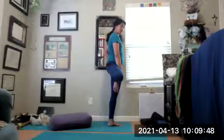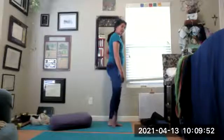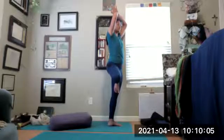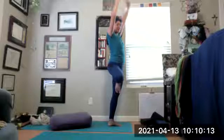thigh above the knee or below the knee on the calf. Or you can kickstand it. Focus on a point in front of you and have your hands together. Namaste on your heart. And breathe there, and then here you can raise the hand above the head like an Egyptian. You can explode the palms out like a volcano. You can wave the palms around. Sometimes you have better balance this way.